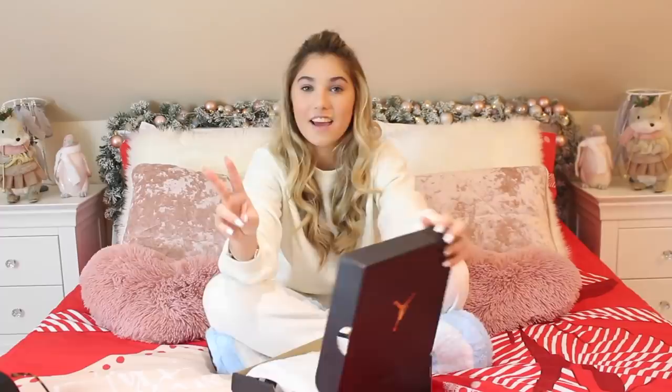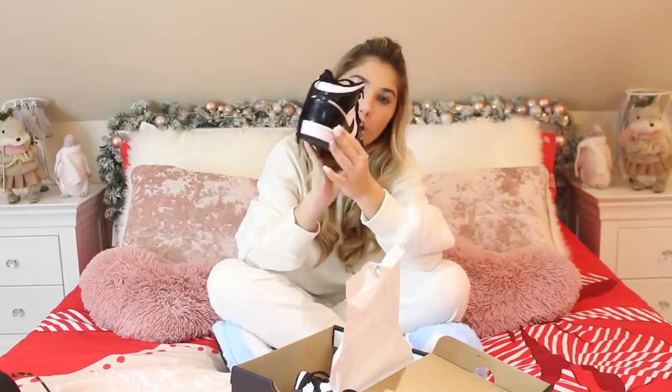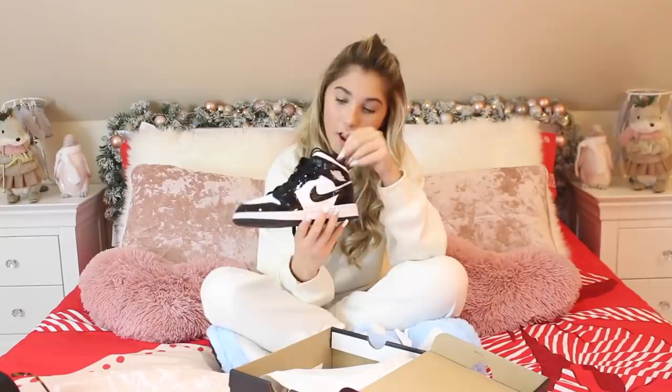Next up is Jordans — I love Jordans so much. This is my second pair, not including the slippers. They're pretty plain but they go with everything and they're gorgeous. They've got a pattern on the back but they're just black. I wore them on Christmas Day. I've got shoe protectors inside because I do not want to crease them — if I crease them I literally cry.